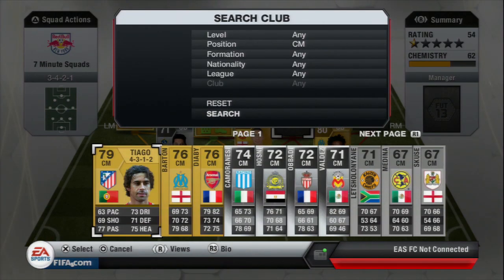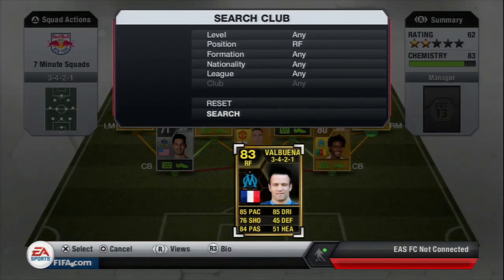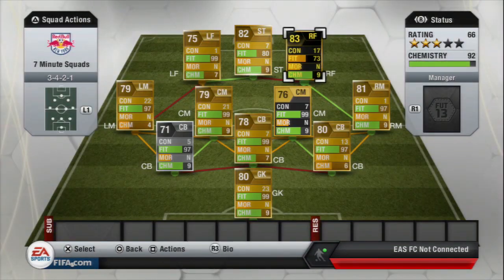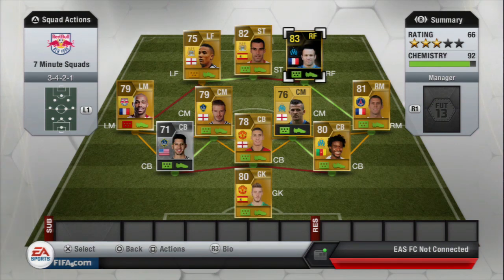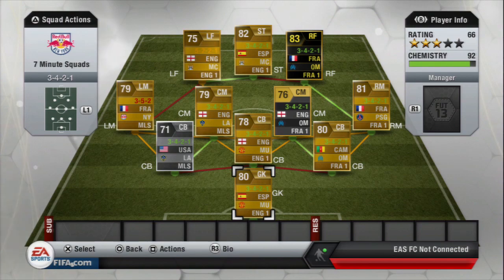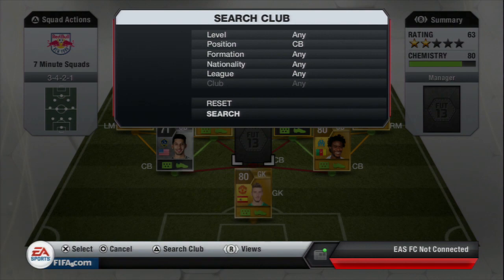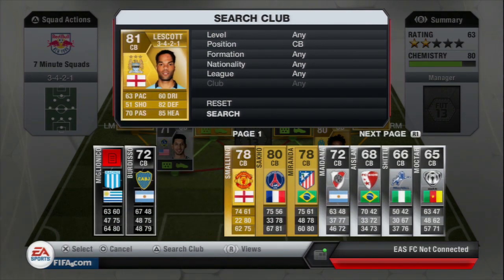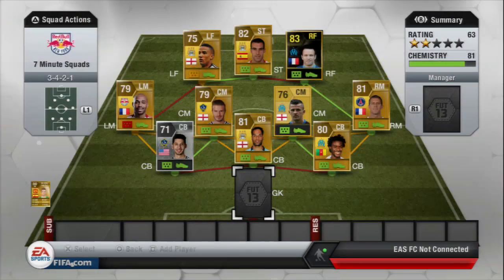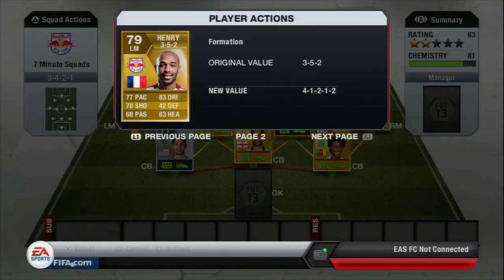Centre mid, we have got Joey Barton, which is nice to see. Right mid, and then the right forward, we have got Valbuena. So, the players which haven't got 9 chemistry. See, that's what I think is going wrong. Oh, man. That's annoyed me right now. Because I knew I should have got Joe Hart. I knew it. I knew I should have got Joe Hart. Because that would have just made things so much simpler. And basically, there are two players that I need to change for this team, which is pretty annoying. But yeah, I'll get back to you guys in a second once I've sorted it all out.